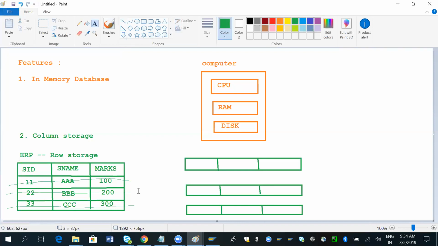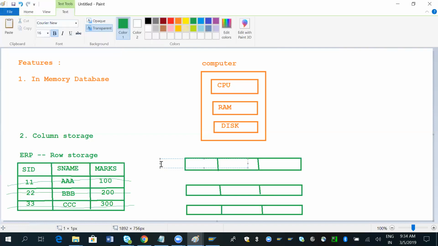This will be our SID, this is our SName, and this is our marks.